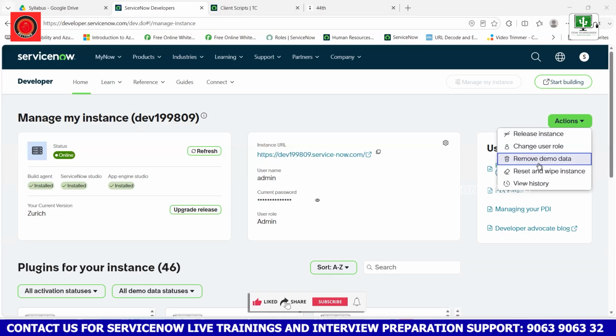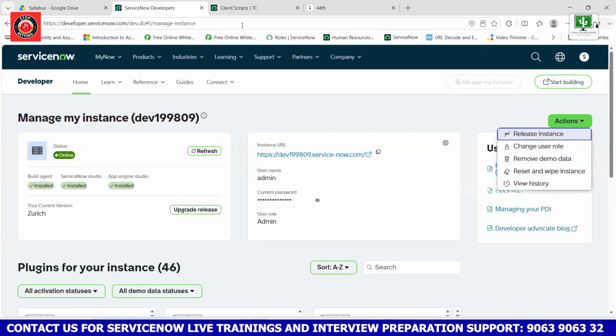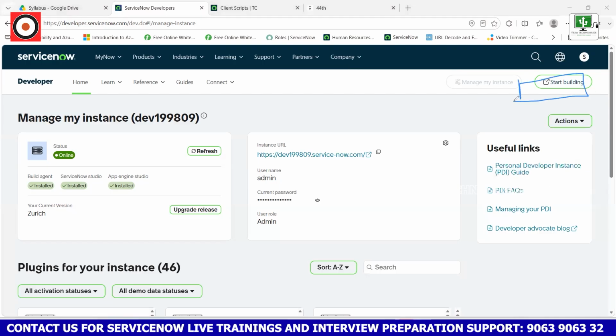So if you do release instance, it will give the new instance, right? It won't give you the configurations again; it will be asking here to request for the instance. So it's not the same instance which we configured. For example, what's my instance here? This is my instance. If I go here and release the instance, again you will see the option called request instance, means from scratch.